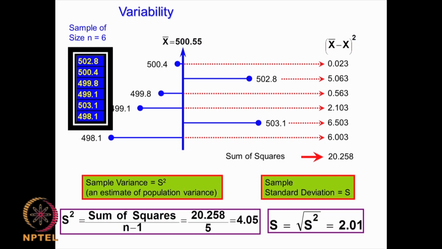As I mentioned in my first class, variation is part of any data, and so understanding this variation and the reasons for this variation is very important in the area of statistics. And identifying what the causes are, what the reasons are for this particular variance, is very important. So this is how you calculate the standard deviation or the variance of the sample: (x bar minus x) square, that is given as sum of squares, then divided by n minus 1.